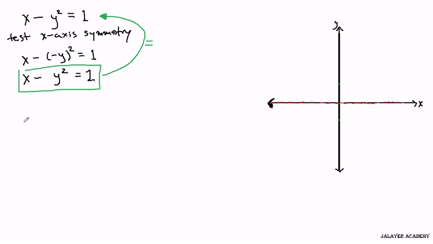Now let's get the x-intercept of this equation. And if you remember from the previous videos, to get the x-intercept, we replace y with 0, or you can say we set y equal to 0. Now if we set y equal to 0 in this equation, we get x minus 0 squared equals 1, and that just equals x equals 1.